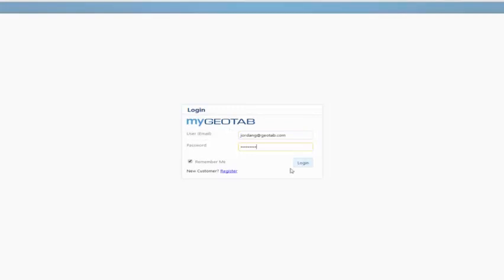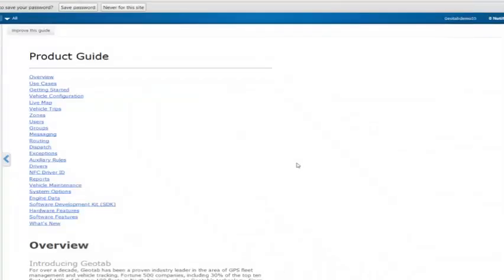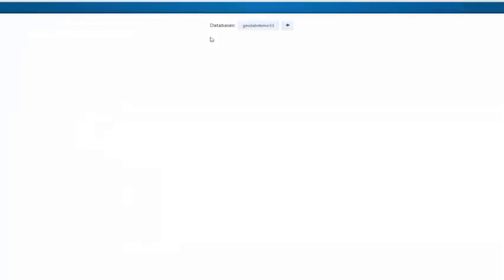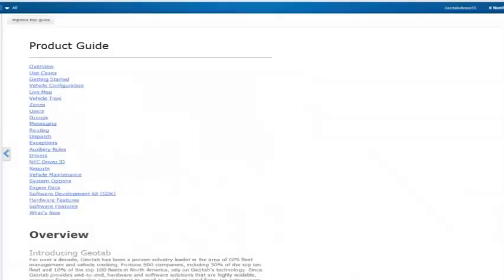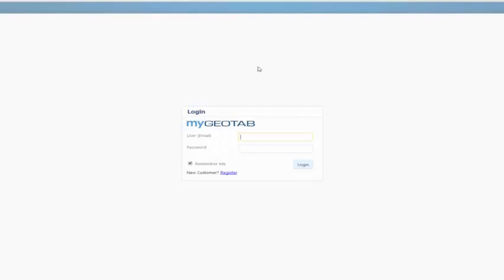I log in, and just as you'd expect, I got right into the system. One thing I'm going to show you really quick, though, is from now on, if you don't actually ever log out of the database, you'll now see a database name there, which is your company name most likely. If you never logged out before and you connect to my.geotab.com, you'll just be able to click on this button to go straight into it. So no need to log in every single time with your username and password, but as long as you don't log out, you'll see that. For a quick example, if I log out, I just get brought back to the login screen. I don't actually see that database button there anymore.